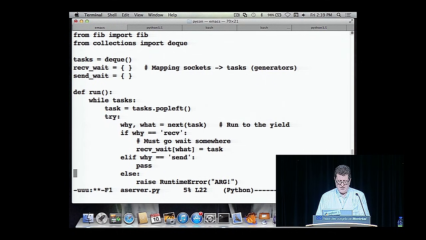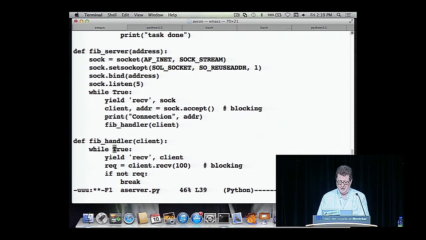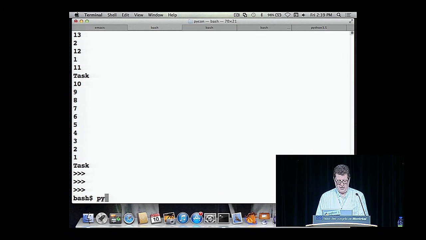So I'm going to make these things hang out in the waiting area, and then we have to figure out some way to get them back. We'll get to that in a second, but let's see what we've got here. I have a couple of functions: the server is using the yield statement, and the handler down there, if I want to make it run, I'm going to append that as a task. Actually, let me just run this to see what happens first.